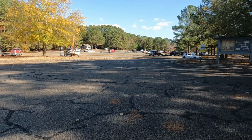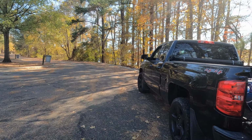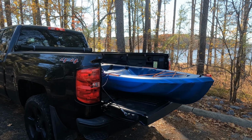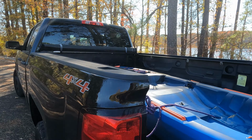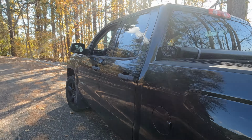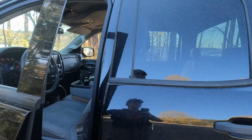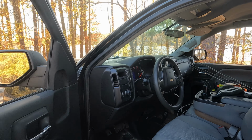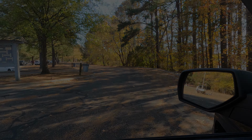Got a guy here about to launch a little mini sailboat, pretty cool. And that's my kayak that I had there. It was a Lifetime Teton, like a 10 footer, so it handles okay. Not as good as the other one that I have there though, the 12 footer, the Ascend. So I'm gonna come up here to the boat dock and we'll be back in a second.